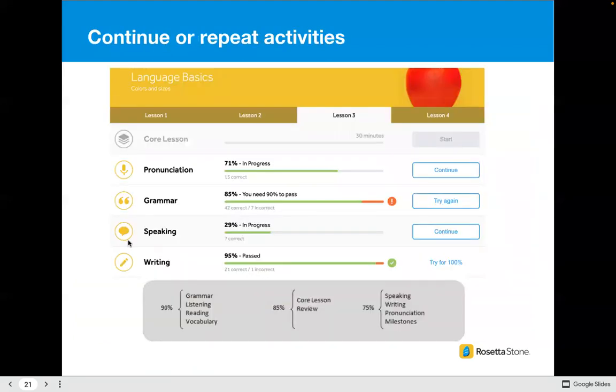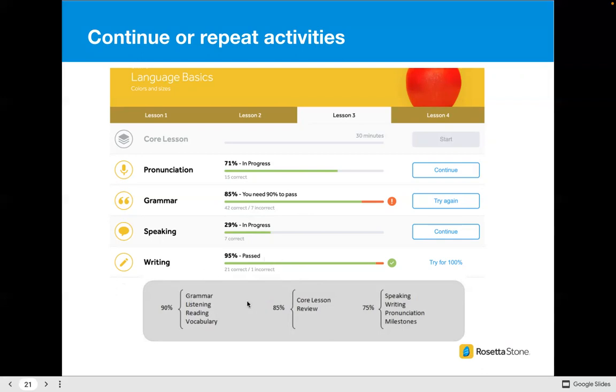Now, as you'll notice, the students have the ability to always see their lesson pages. And on each lesson page, the students will be able to see their scores and progress. If they have to stop in the middle of an activity, that's fine. It'll save all of their progress for whenever they're ready to come back. If they did not pass an activity on their first attempt, it will show them the score they need to pass, and they can go ahead and try again. And if they did pass, it will let them know that they passed and even give them the opportunity to go back and just correct that one or two incorrect questions they got to get 100%.